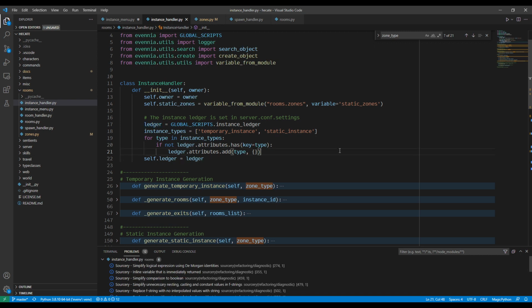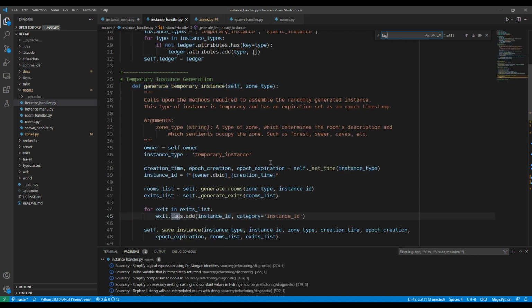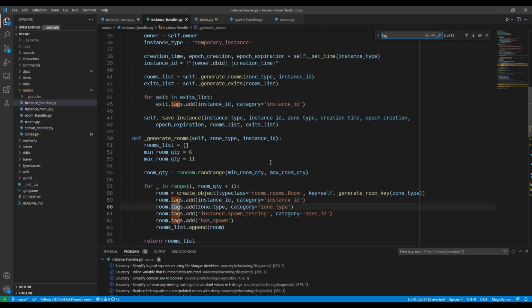Well, I know in the instance handler it does set a tag right here, has spawn.